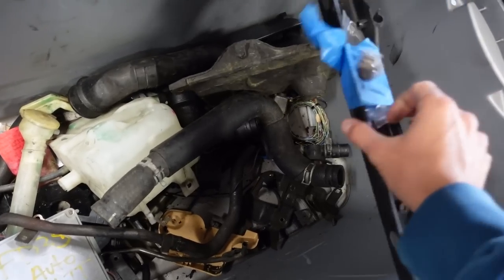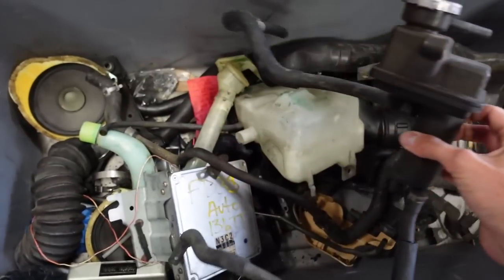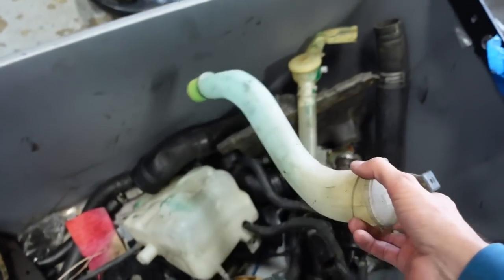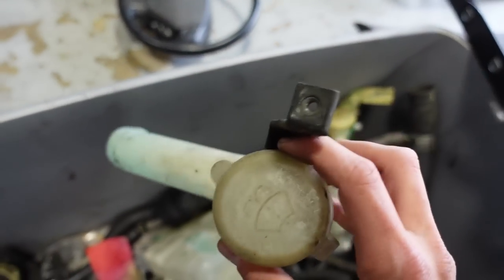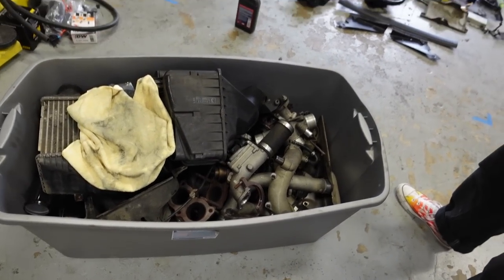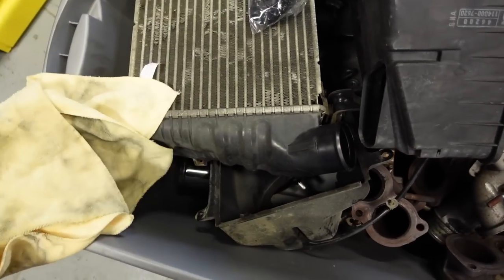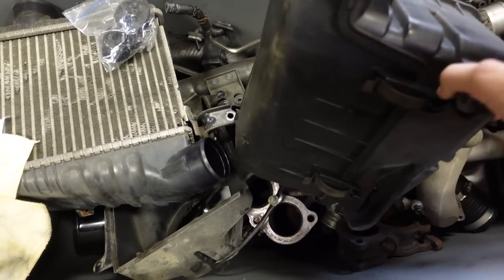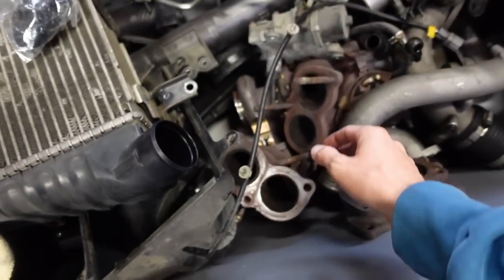This is all stock RX-7 pieces — a weird cross brace, coolant hoses. Probably don't need to keep any of this stuff, but some of it is kind of valuable to the right person. This next box I'm really excited about — if anyone here is looking for any stock Mark IV Supra parts, I promise you, I have it. This is a whole entire turbo setup and pretty much every piece from the engine bay of a Mark IV Supra is literally in this box. I kept everything.